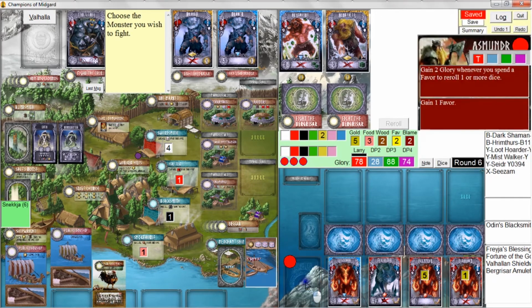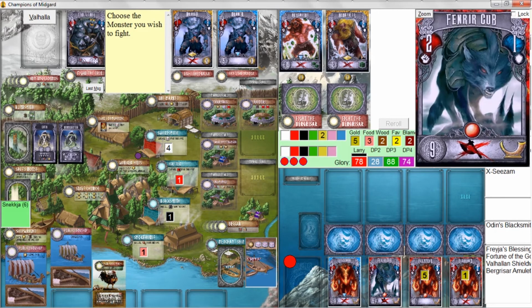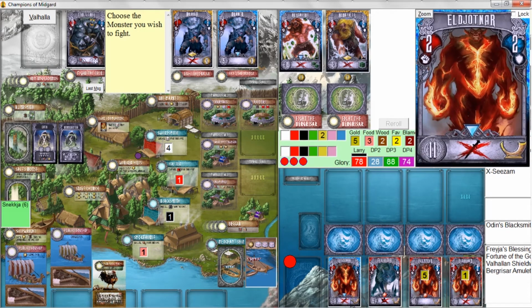All right, Private Longship, Witch Monster. So we've got 11 points, no white dice. 9 points, no black dice. 10 points and 5 gold. I've got 3 food. Oh, yeah, this is an easy one. I'm definitely going against this guy. That's an easy decision to make.